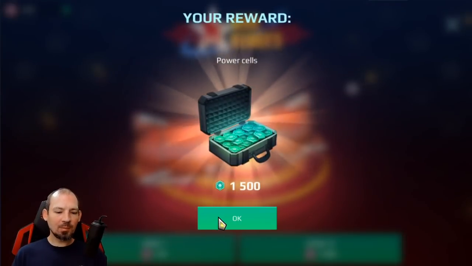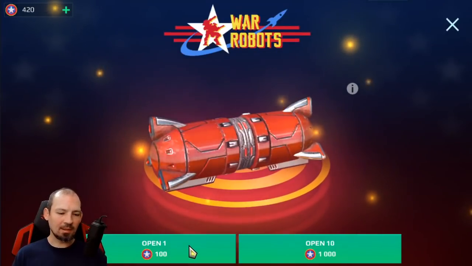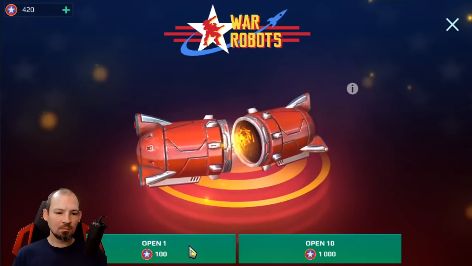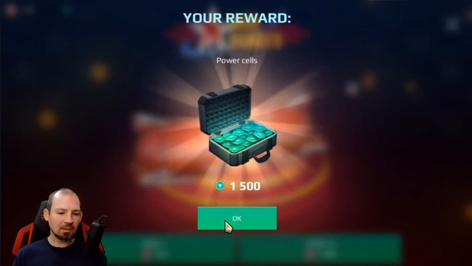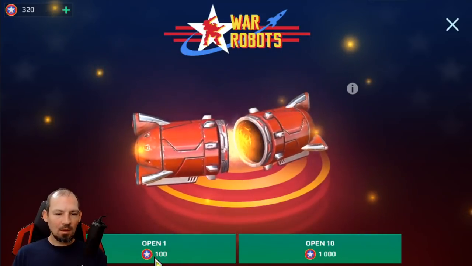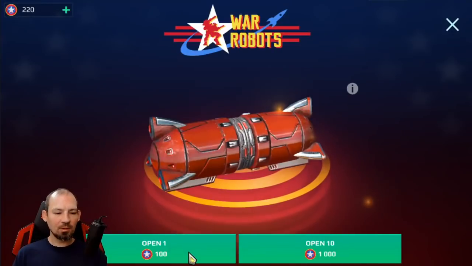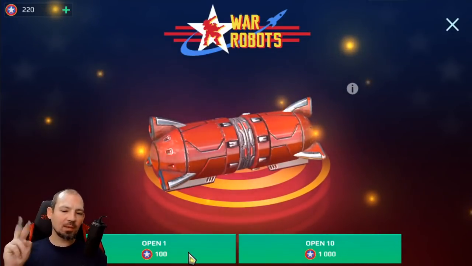All right, 1,500 power cells. I just don't expect to get any more weapons or a robot out of this. All right, it might happen, but probably not. 1,500 power cells, I'll take it. All right, we got three left. Another 1,500 power cells. That's pretty average. All right, we got two left. Actually, we've only got two more to open.